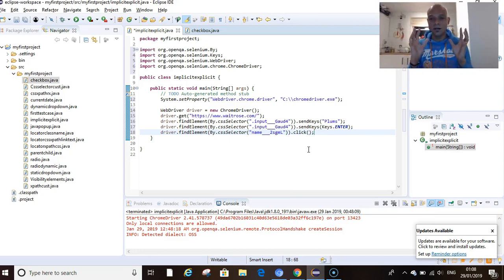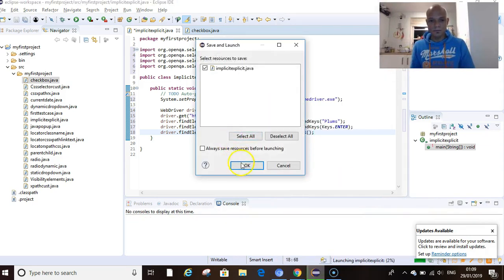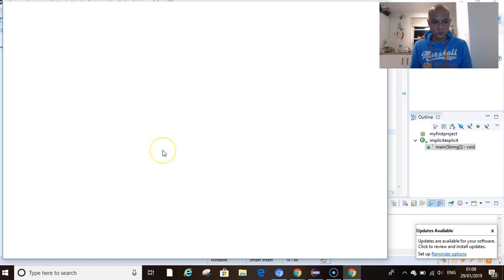Remember, I believe our script will fail because there's that interim page where there is a search, and Selenium will just try to click on the element that's not been returned yet. So let's run this and we'll find out. Come on, I think it's a bit slow.